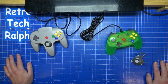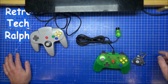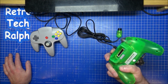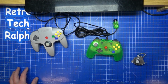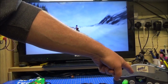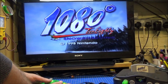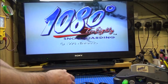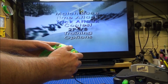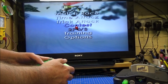Okay, let me get the N64 plugged in and see if the thing recognises this and does play alright on it. Otherwise, yeah, it'll work. I'm sure it'll work. It's designed to work, Ralph. Cracky. Right, N64 set up. Brawler in. On the screen. So, okay. That seems to work. Like I said, it does feel really light.